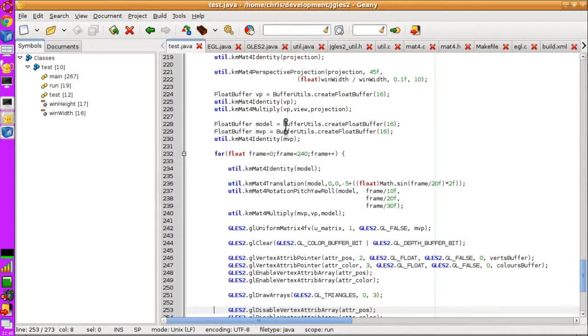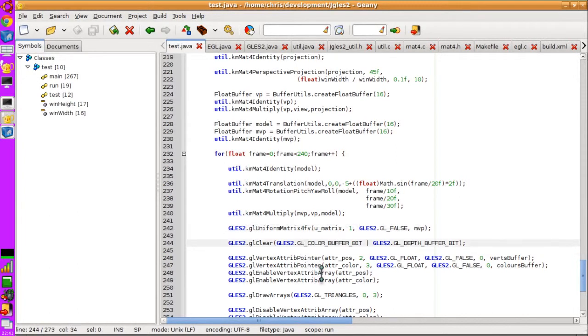Then a model matrix, which is basically the position and rotation of the overall model, and also a model view projection matrix, which is all those matrices combined together, which will be sent to the shader. So I set the model matrix to identity, give it a translation so it's actually in the scene, and I'm moving it about, varying its position with each frame, and I'm also changing the rotation of the object, multiplying. Once we've got this final model matrix, I'm multiplying it with the view projection matrix to make the final model view projection matrix. Send that to the shader.